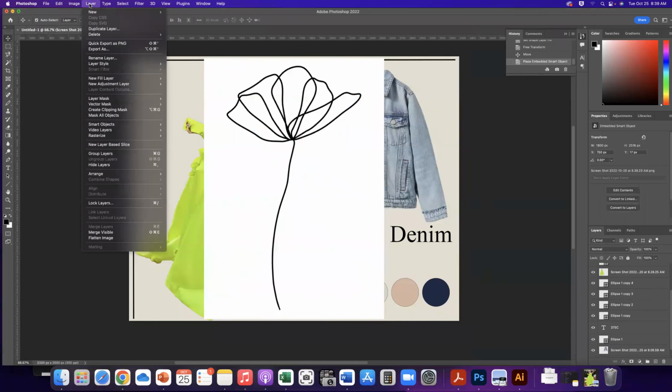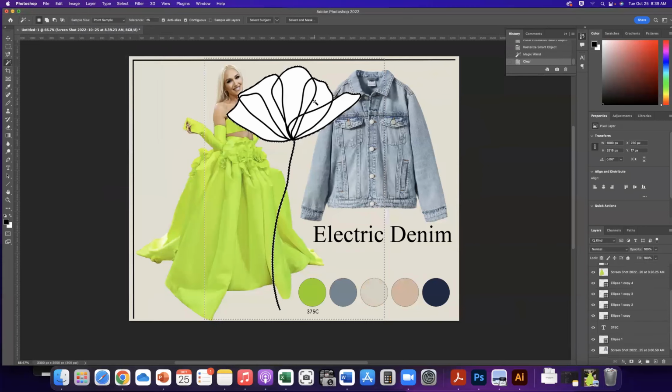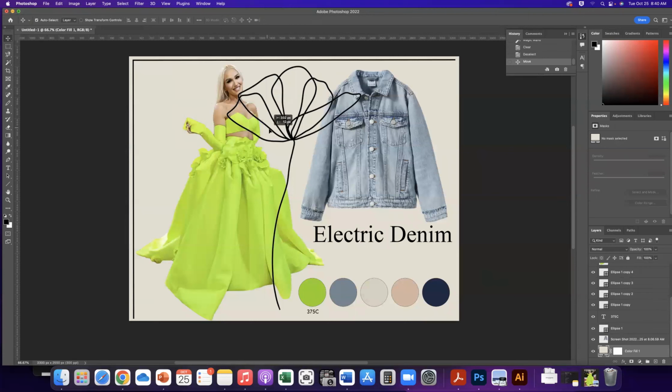And again, I need to rasterize it. So I'm gonna go to layer, rasterize, choose smart object. And I should be able to go in with the magic wand because this is black and white and click on that background, hit delete, click on all of these positive spaces, just clicking with my mouse and hitting delete. Make sure I hit Control D to deselect. And I think I want this kind of like a weird overlay or something.